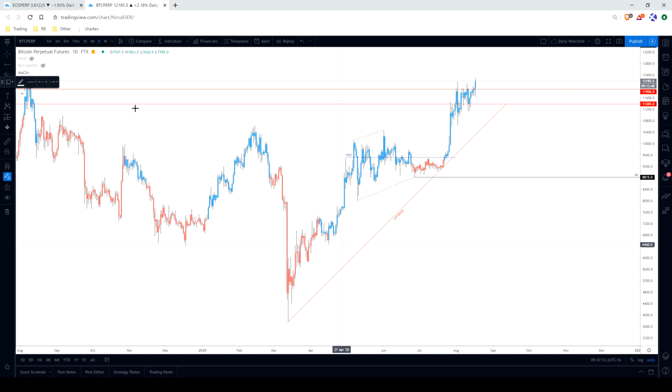Through this whole thing, I've been watching a couple things here. We had this move. We had this move. So I was wondering if we were going to have this move, similar to both of these, smaller degree than this one, but similar degree to this one. Timeline, we were looking at 21 days here.